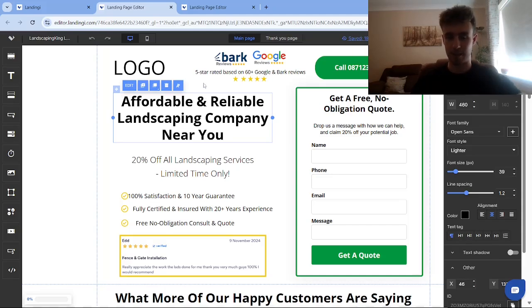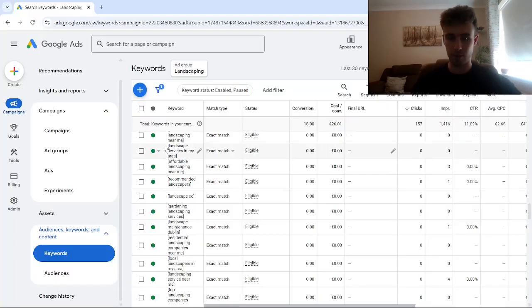And so, just to stick with this landscaping example, we'll show you how there's clear consistency in a real life campaign. So, first of all, looking at the actual keywords inside this ad group, they're all specific to landscaping itself. So inside our landscaping ad group, every keyword here means the exact same thing, even though they're all worded differently. They all indicate that the person on the other end is looking for a landscaping company or landscaping services. So we know that we'd be able to make an ad that is highly relevant to all of these keywords because the intent behind all of these keywords is the exact same in each case.